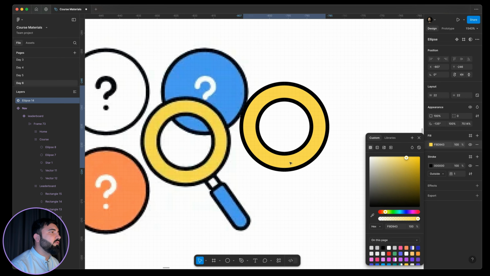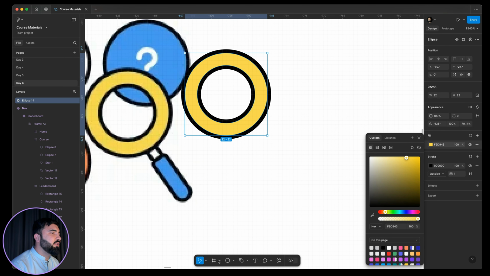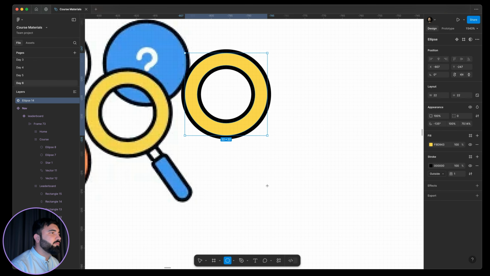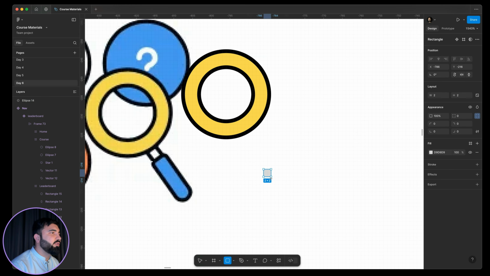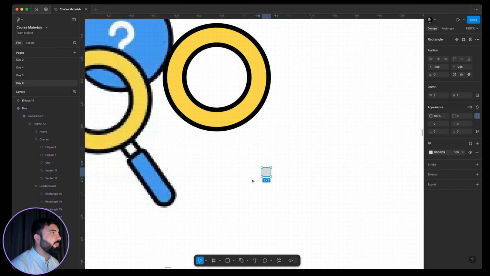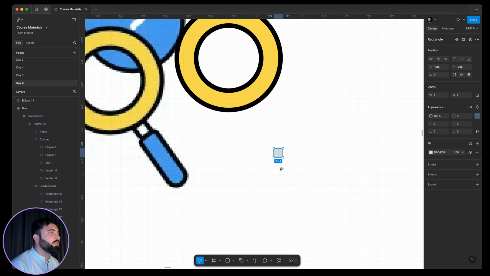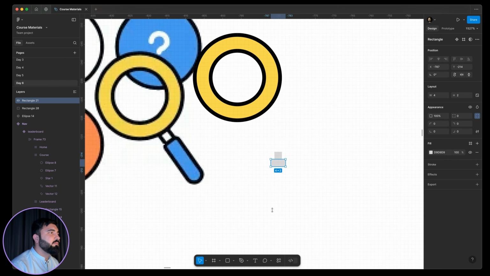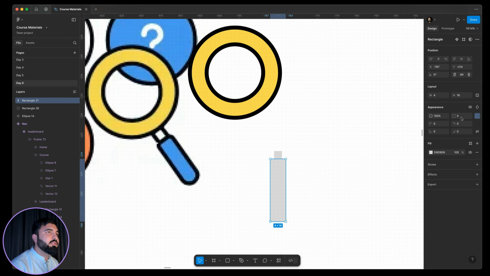Perfect. Now what other thing that we can do is we need to bring two rectangles. One is like this and one is a little bigger than this. Okay, like maybe like that much. I will draw it, and from all the sides I will give it like 1 pixel, and from the bottom I will give it maybe 4 pixel here, 4 pixel here. Perfect. So all roundness.